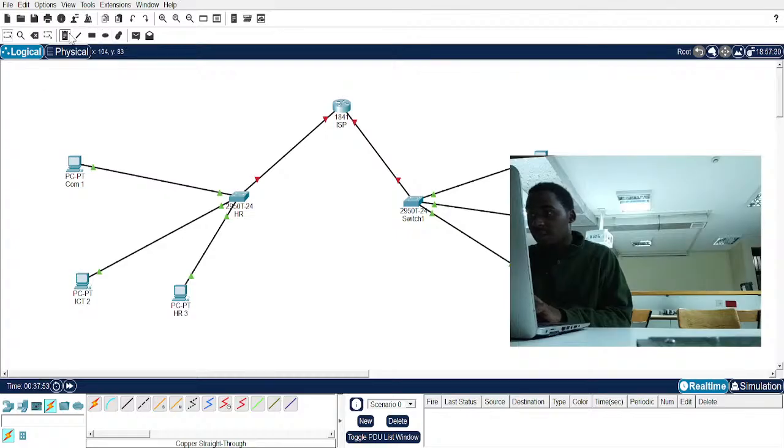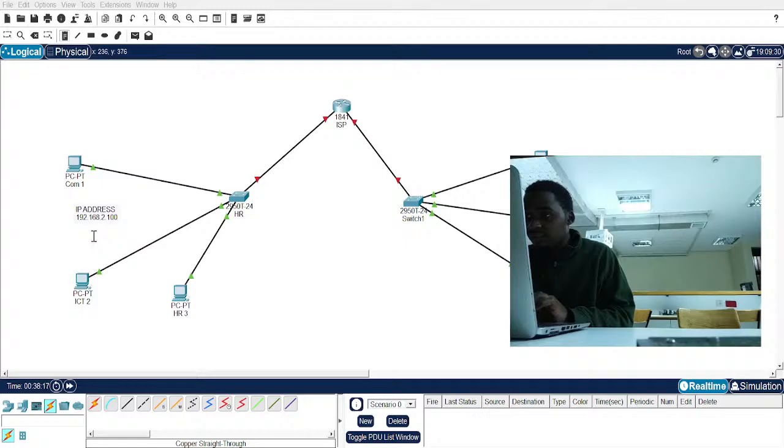It's for computer 1. So we have the IP address for this function, 192.168.1.100. Let's call it the IP.